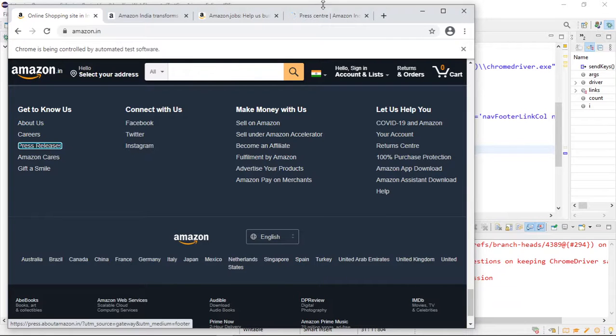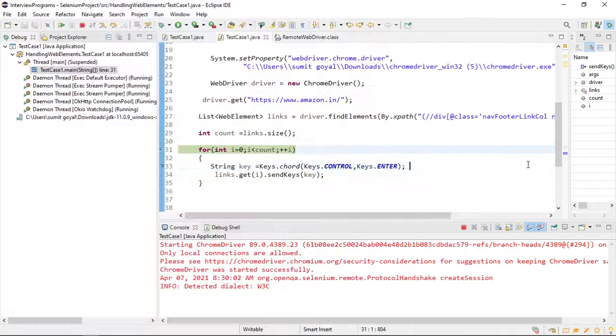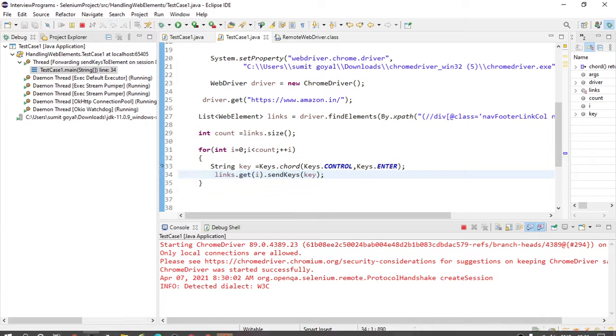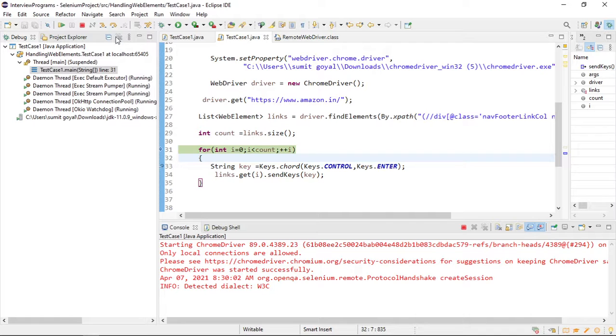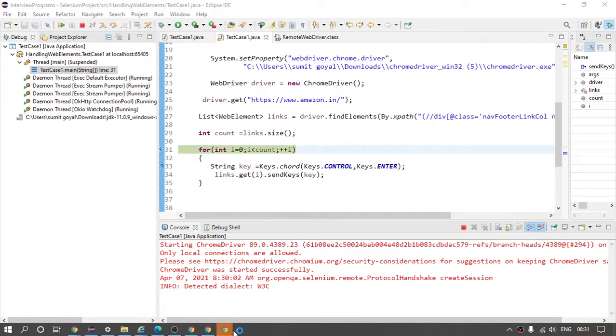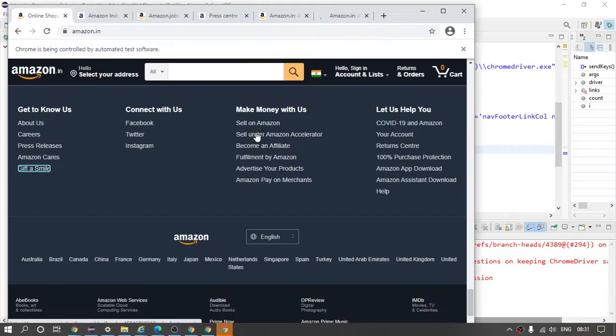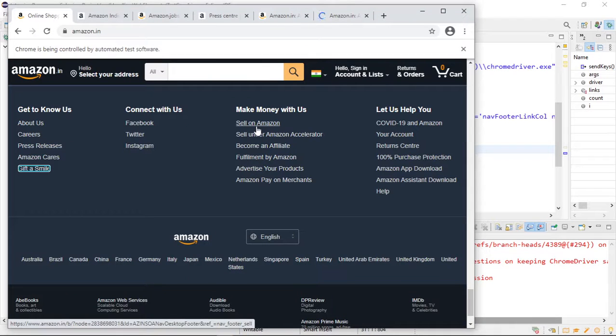You can see the third window is open. Then the fourth one, and after that the last, Gift a Smile. So this will open in the last tab. So till now it is clear to everyone how we are opening the links in separate windows.